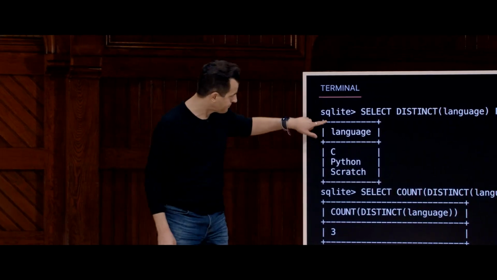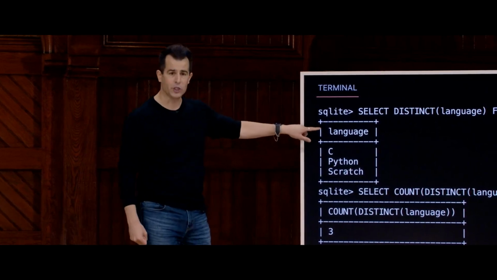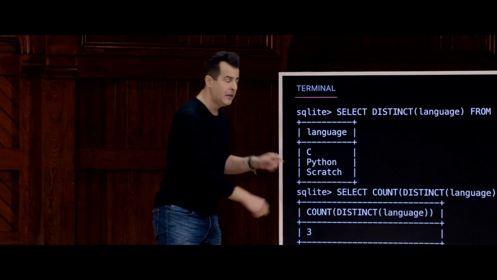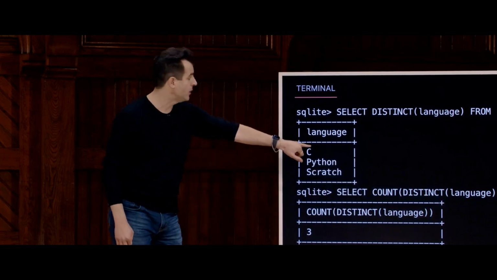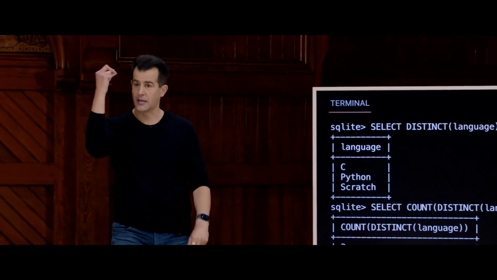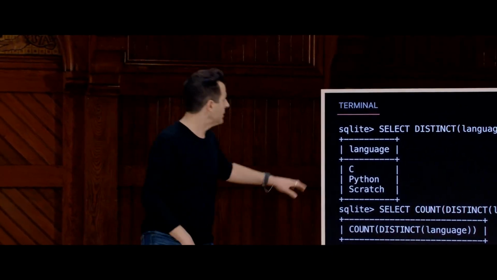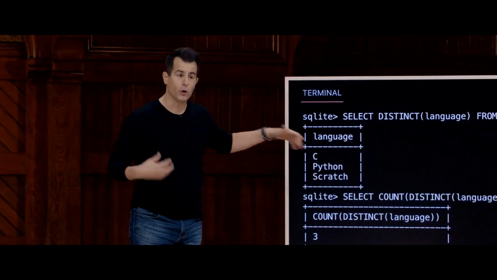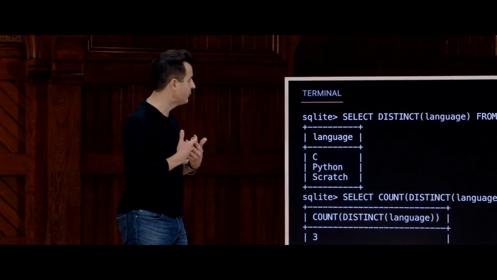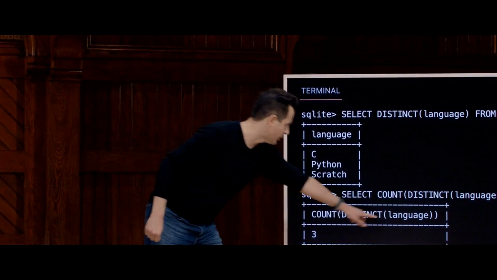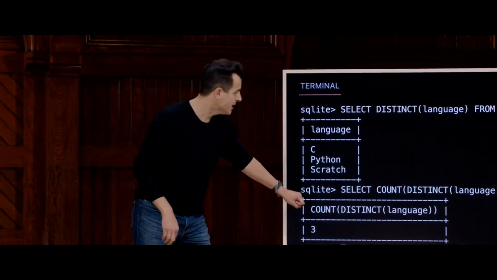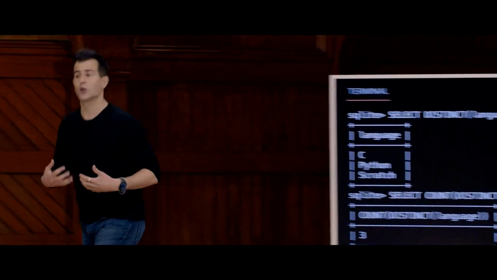When I asked for just the distinct languages, what SQL hands me back is this temporary table in memory that has 1 column called language and then 3 rows. Now, this is not saved anywhere. It's just executed ephemerally like this. But that's why it's depicted in this way. What you're getting is subsets of your data, smaller tables containing some of your data. And same thing down here. This is a crazy long column name. You can rename it if you really want. But that's all we're seeing there.